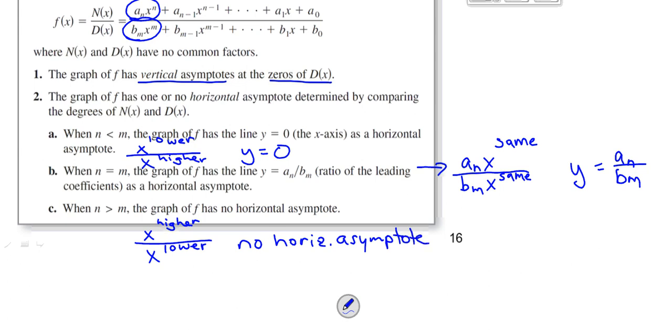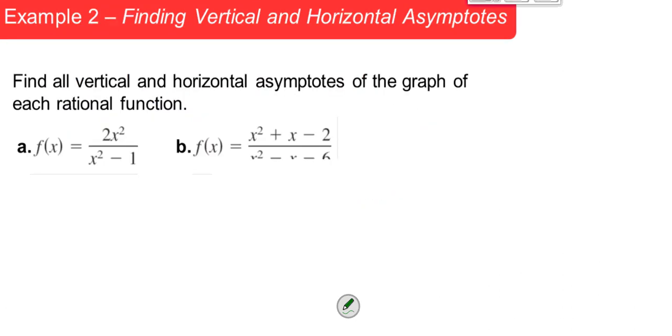So that's kind of just the little way that I look at that. Generally, I find any vertical asymptotes by setting that denominator equal to 0 and finding those zeros. And then just a comparison of what's happening for those powers to see if there is a horizontal asymptote as we look at that. So the next thing is to look at a few problems where we're going to find the horizontal and the vertical asymptotes.